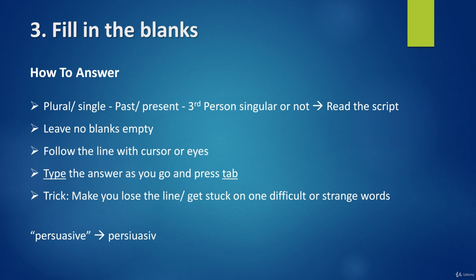For example, if the word is persuasive and you've never heard it, just write down what you heard like this. This is actually how you hear it, persuasive, okay? So you have an idea of how it sounds. So you can try to work out the right spelling when you're reviewing the answers.